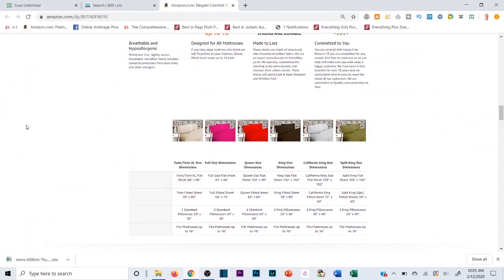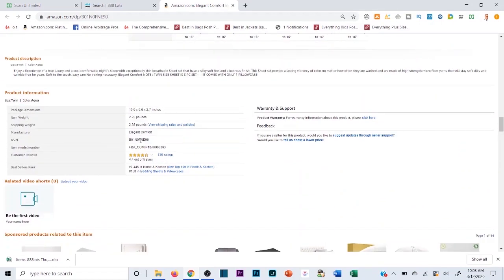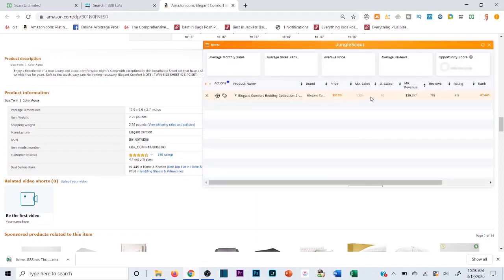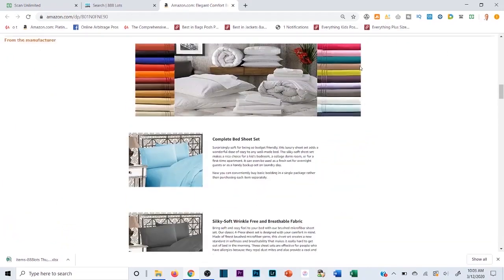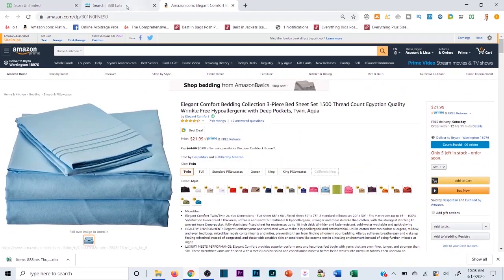The first thing you're going to want to do is check to see if you can sell it, obviously. So take the ASIN into Seller Central, make sure you can sell it. Next thing you want to make sure is, is it selling well? So it's 7,000 in home and kitchen. Jungle Scout tells us that it's selling 59 a day, 1,300 a month roughly. Pretty freaking solid. So it's $21.99.